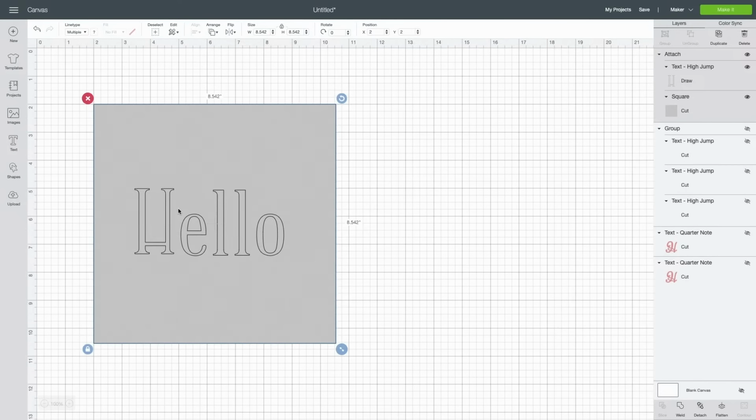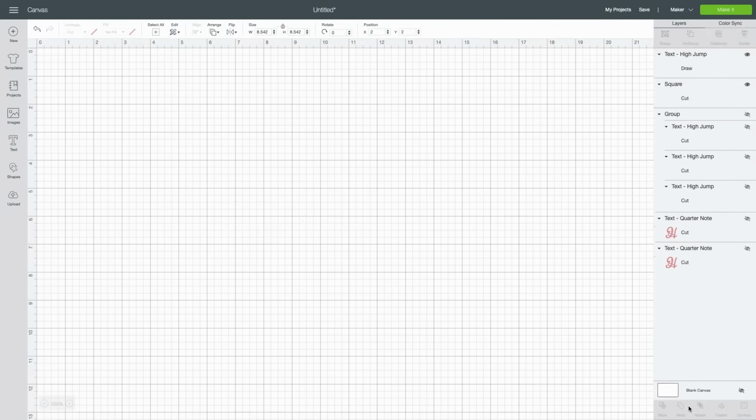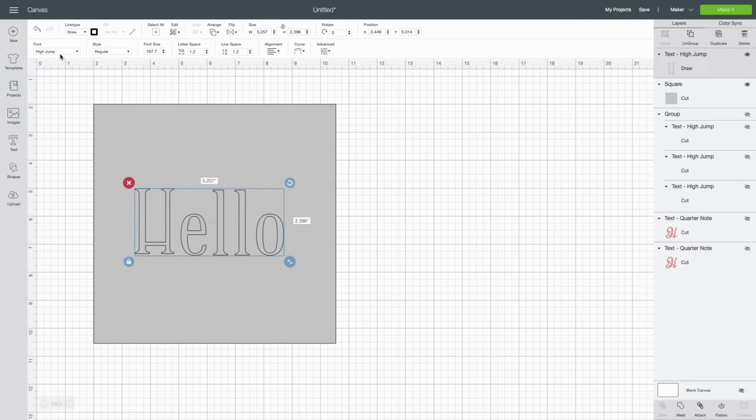But you also notice, and this is because I love fonts as well, so we're going to teach you a small other trick here. I know it wasn't part of the video, but I just have to tell it to you because I love it. We're going to detach this real quick. But if you go over here to where it says style, you'll notice it says regular or writing. So if you choose writing, you'll notice that my font has now changed, and it is specifically meant for writing, and it won't do the bubble letters like it was when you changed it from cut to draw. So just a little bit of a tidbit there for you, extra little snippet of information. So just remember, if you're going to do drawing, you want to change your font to writing if you want the actual writing font.